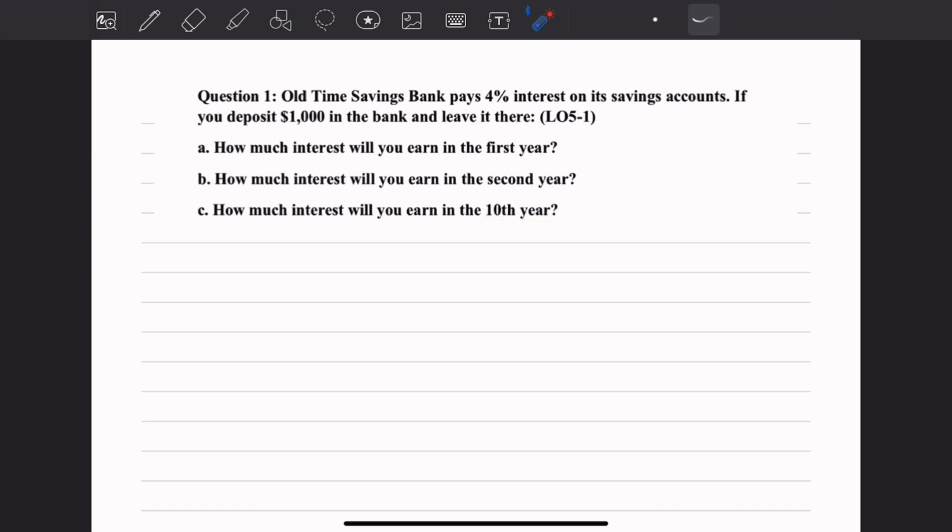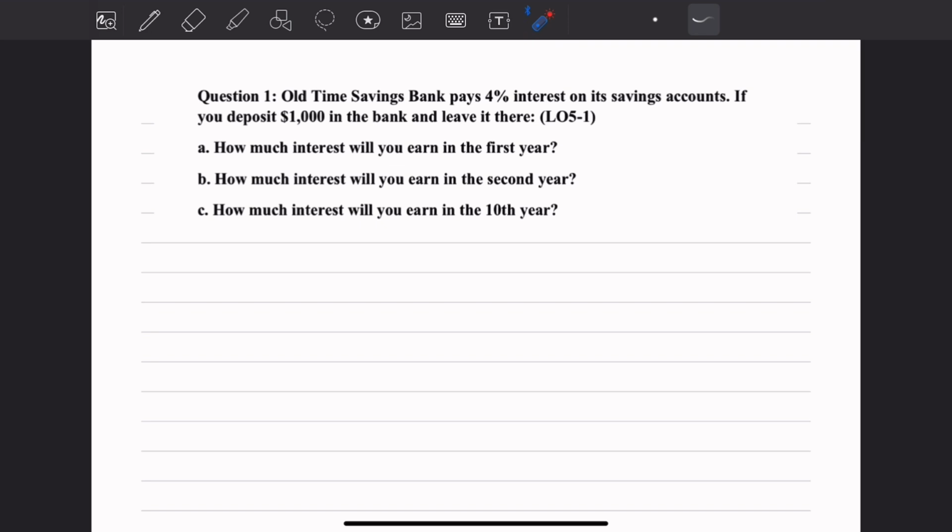Now, understanding the question is really important here, because if you read this question you might jump straight to the conclusion that you're going to need to calculate the future value of this amount after 1 year, after 2 years, and then after 10 years. But that's not what the question wants. The question specifically wants you to figure out what was the interest that had accumulated in the account within each specific year that the question is requesting, right?